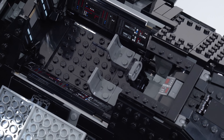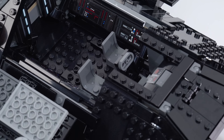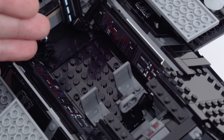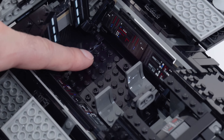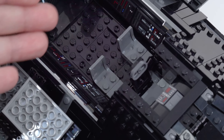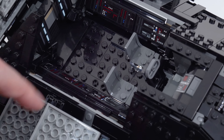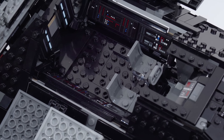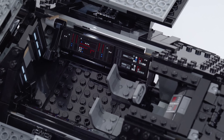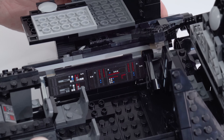That interior in turn is rather voluminous for the size of the whole thing. They've done a good job of preserving interior space that's usable — just big open flat space. You can put more seats there; it doesn't come with more seats, but you can add them or just sit figures directly on the studded surfaces. Right now it's set up to have three figures in here because only three inquisitors are included. They also have jumpers used in the back to allow you to place their lightsabers and lightsaber blades, so all accessories can be held. This just uses a couple of stickers on the side for the consoles — the exact same thing on either side — and I actually like the designs of those stickers.